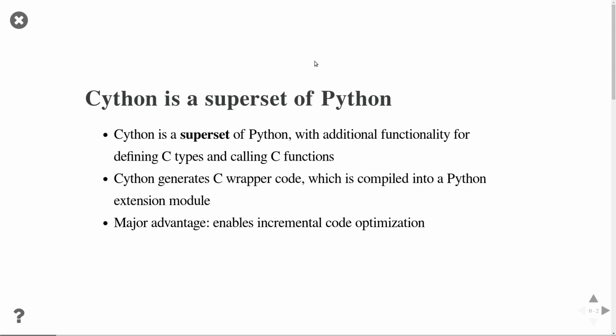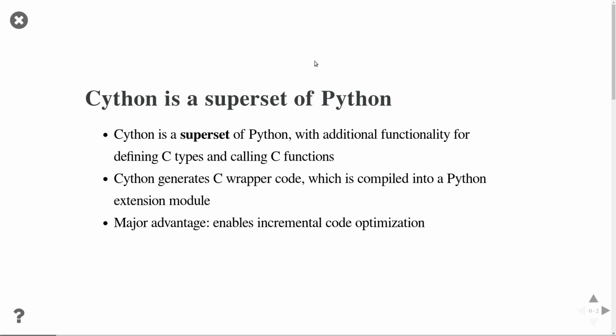Internally, what happens is that when you compile your Cython program, Cython will generate the C wrapper code and then compile it into a Python extension module. After you've compiled it, you can just import your module in a normal Python program and use these functions just as if they were implemented in normal Python. So from a user perspective, the module is just like any other Python module, but with the advantage that you potentially get the speed-ups of C.